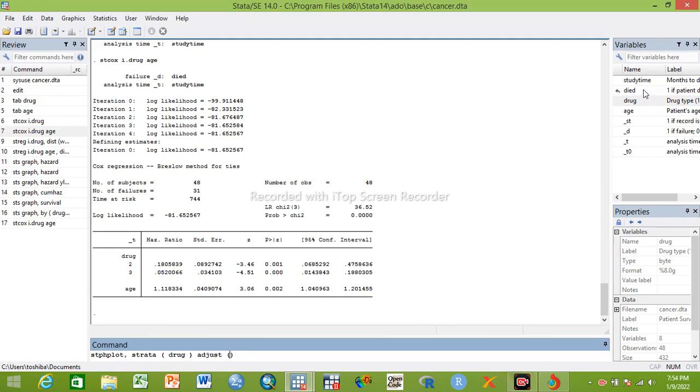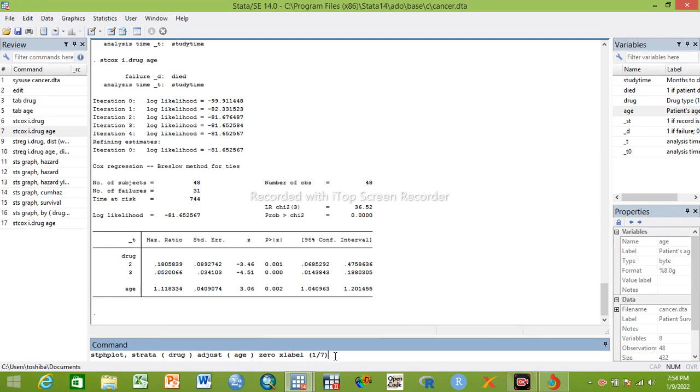You can use age. So: survival time, proportional hazard plot, strata drug, adjust for age. So you can make strata by drug.